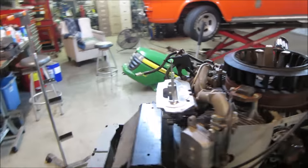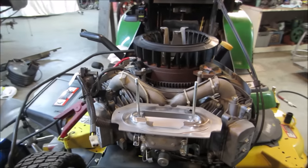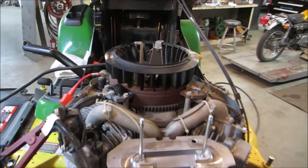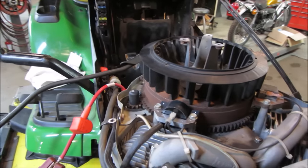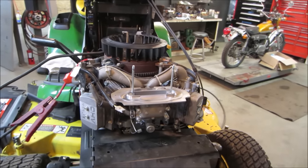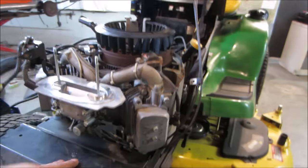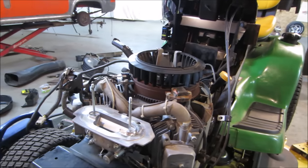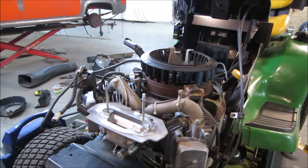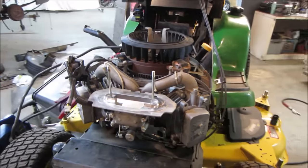Shut her down. All right, I'm gonna go pop the covers on. It's a little breaky-uppy, is that a word? But again, that fuel is a little on the yellow side. I should take it out of there and probably run that in my truck and put some fresh stuff in it, but I don't know if I'm that motivated. I'm gonna go put the covers back on it. Maybe we'll run it for a little bit, see if it clears up. If not, we'll maybe purge that fuel out of there and try to get something that's above 70 octane.